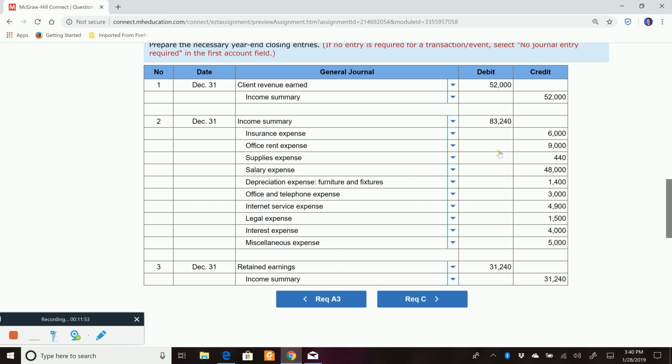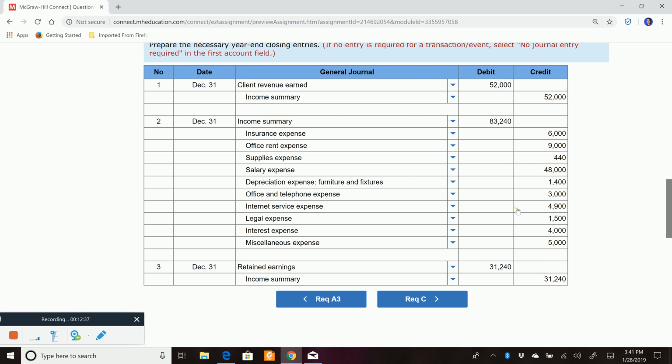The second closing entry is to close all the expense accounts. Now, if we think about it, expenses have a debit balance. So how would I make a debit balance go to zero? Well, you have to credit those balances. So here I'm circling it with my cursor. We're crediting all the expense accounts to make them zero balances. The opposite side of the journal entry is income summary. And then of course we'd have a closing entry to close dividends. Because there are no dividends in this example, we can skip that closing entry.